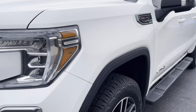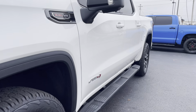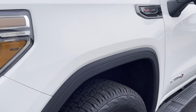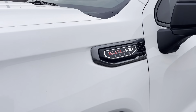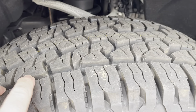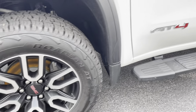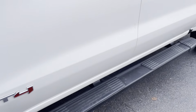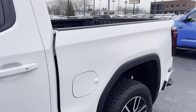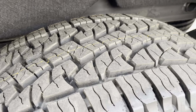Going down the driver's side — no major dents to point out, didn't really even see any small door dings on this side. Really clean, really nice. This one has the 6.2 liter V8. Tires are brand new — looks like those have just been replaced. Wheels are great, no curb rash or damage. Factory running boards on this one. No dents or damage to point out on this driver's side.